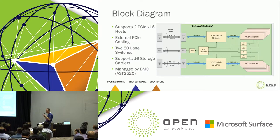Now there's basically two of these, right? So in this configuration, I've got two hosts. Each host can access 8 M.2s. Within that, there's a BMC, AST2520, OpenBMC, and that's doing all of your telemetry monitoring. And it's also doing all of your management Ethernet.